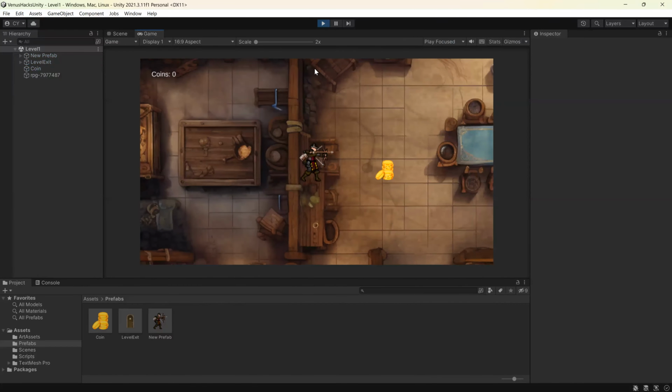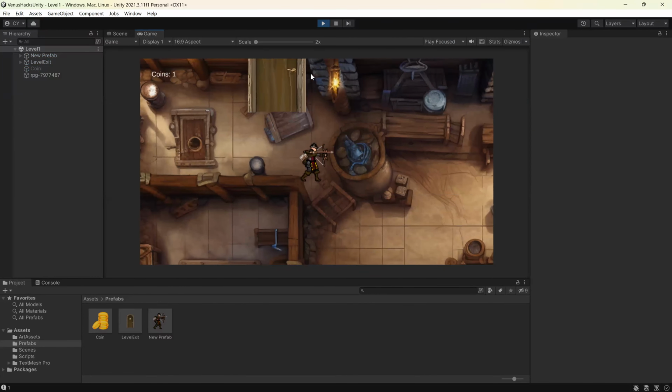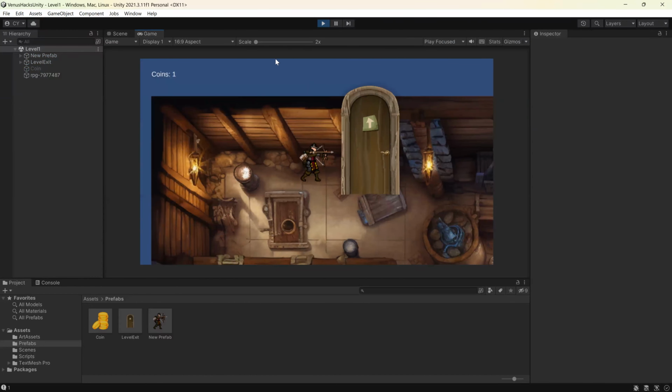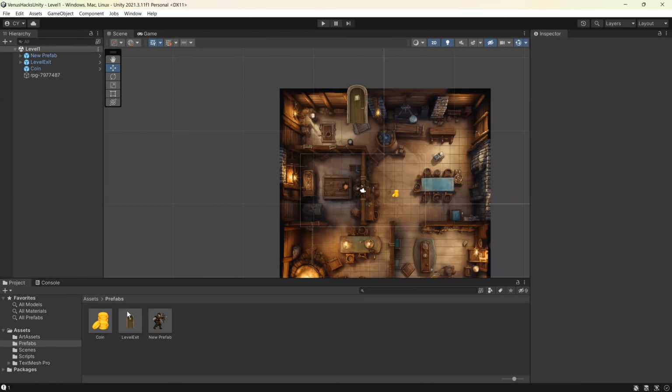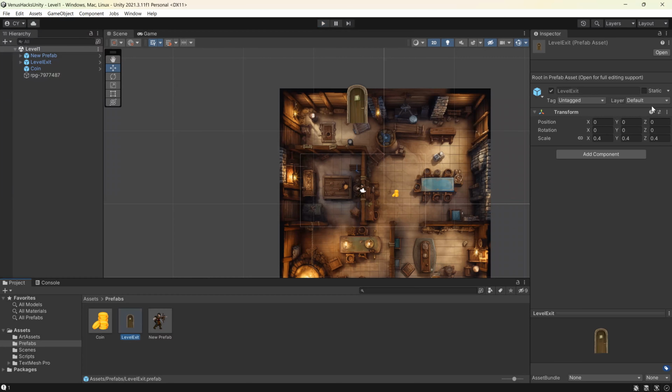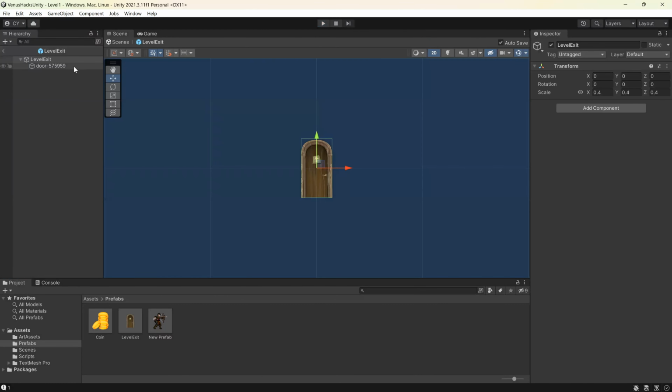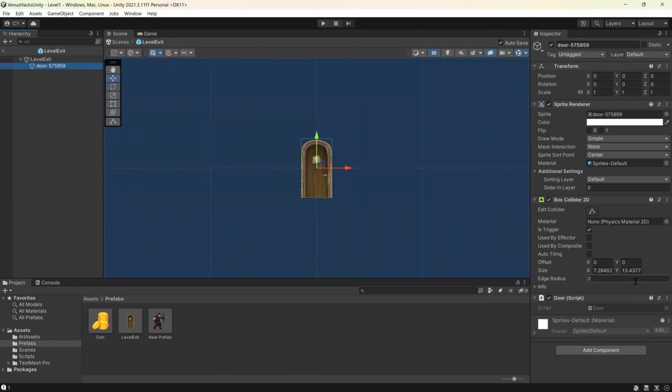Okay, so now we can pick up our coin. We can go over. Oh my God, for real. Okay, what's wrong this time? Fun little game. Our door object has the door script, it has the collider.